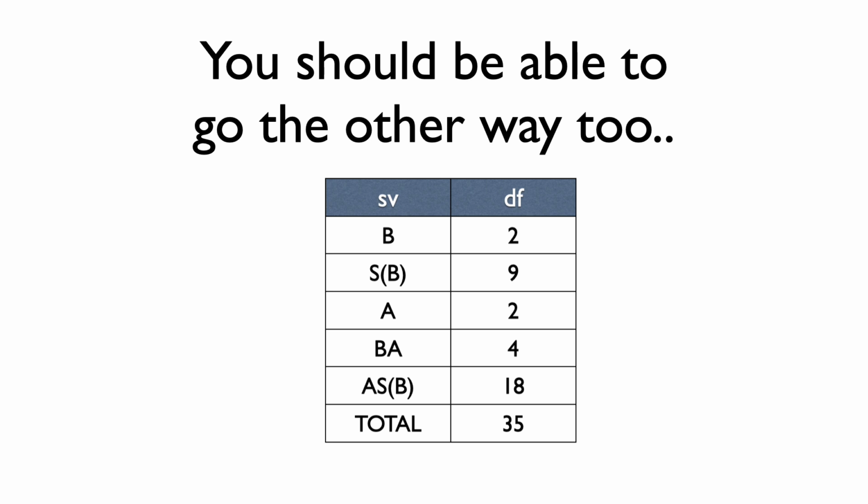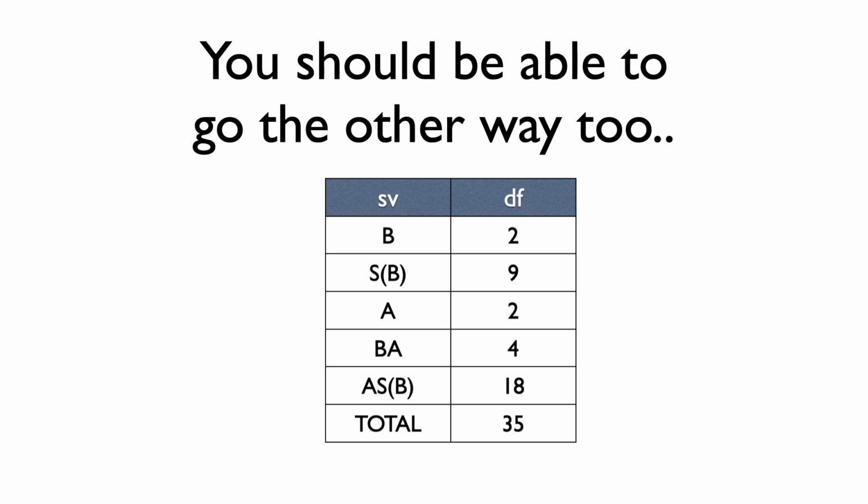You okay? Okay. How many total observations do we have? Well, it says it right here: 35 plus 1. We have 36 observations, correct? Oh, wait a second, that's times 9. It's 9 cells. 36 divided by 9 is 4. So we have 4 observations in each cell. That's the easy way to do it.